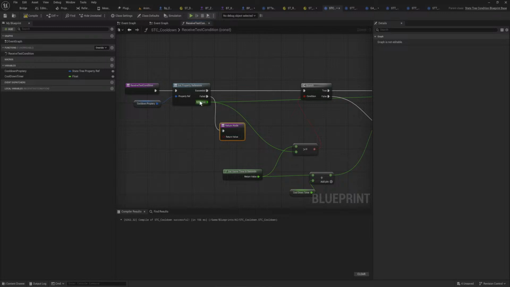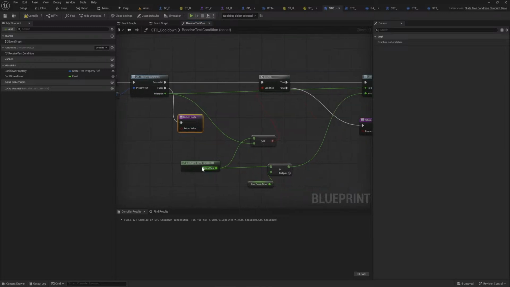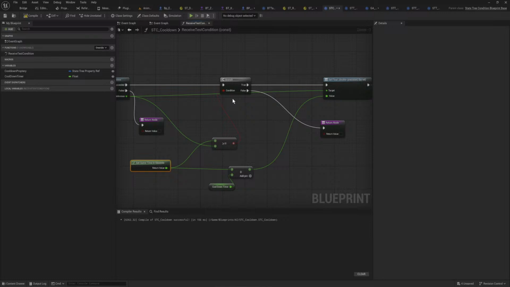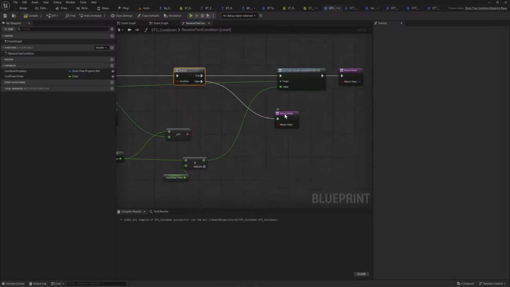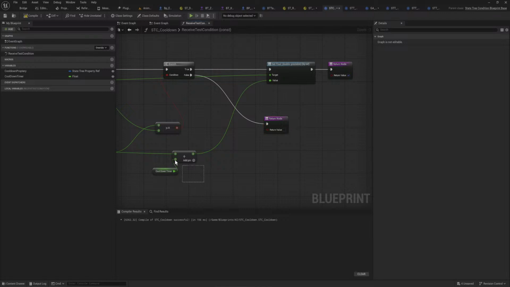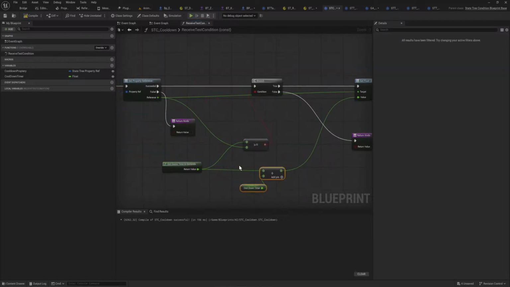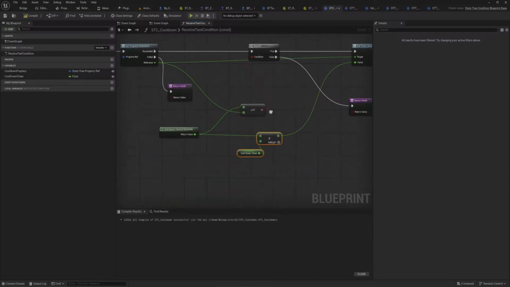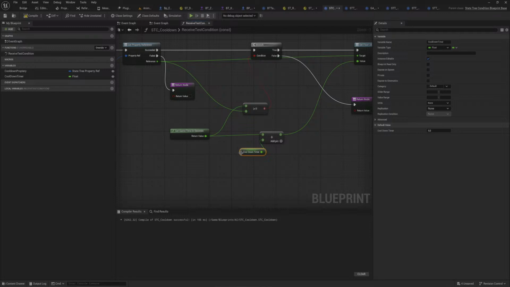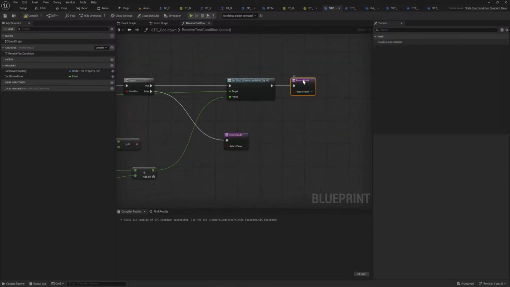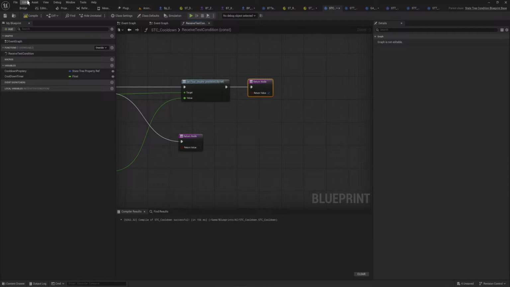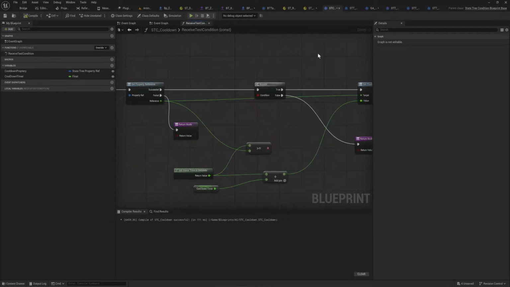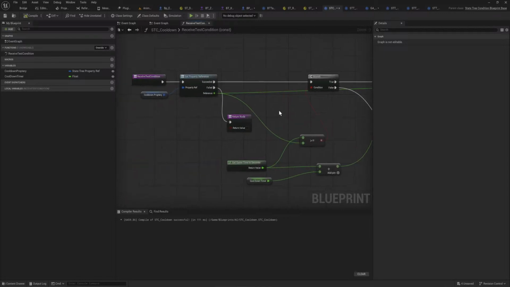But if we do get it, we check if that value is greater than or equal to our current game time. If it is not, that means that the cooldown is still in effect, so we return false. But if it is, we set our new, at least be this time before you're allowed to do it. So our new cooldown goal time to the current game time plus the amount of cooldown that we need to work with, and then we return true. So now we can easily expand this into other tasks as well, without having to hard code it all over the place.